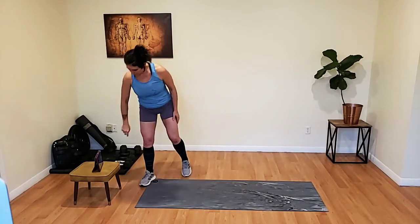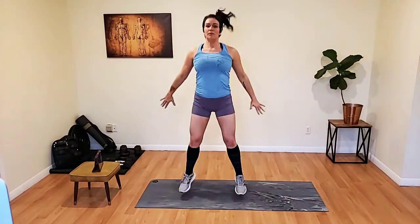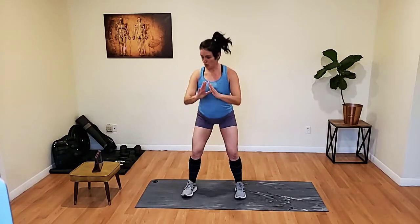Our warm-up today is gonna be squat jumps and bicycles. We're gonna get started with that in 3, 2, 1. Here we go. Here's your squat jump. We get down in it and we come on up. If you need to take the jump out and just do the squat, by all means, please feel free to do that. Give me a big exhale at the top. And move those arms. They're up when you're down. They're down when you're up. We're almost there.